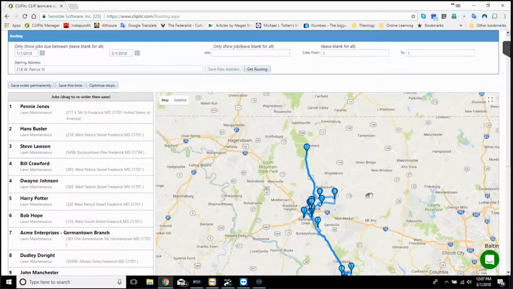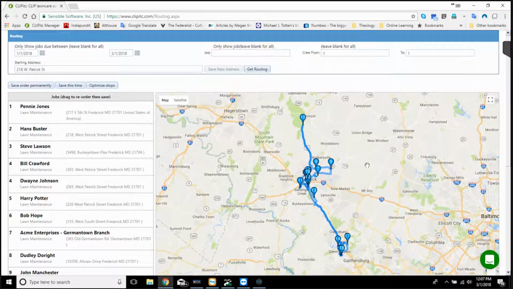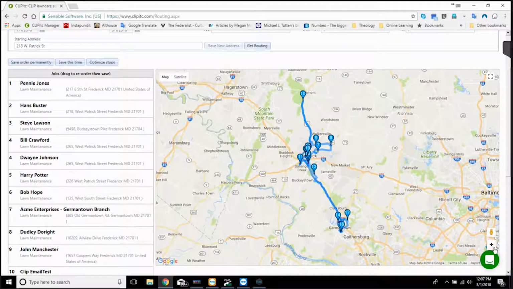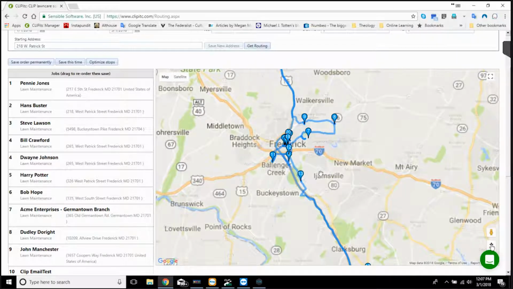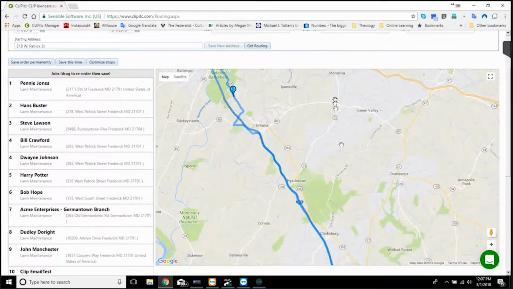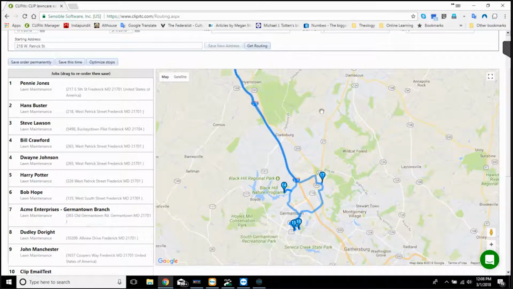Now the numbers here correspond to the numbers over here. So 1, Penny Jones would be the first customer. And if I were to zoom in, and you should have the zoom, it's being hidden by my little smiley face. I've got to tweak this a little bit. So if I zoom in, I can get more detail. And I can look down here, and so we've got 14 through 17 down here, so that makes sense.